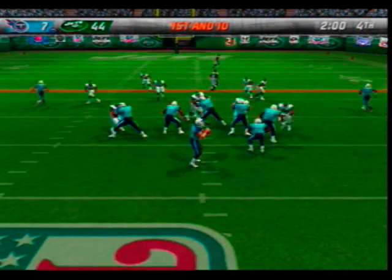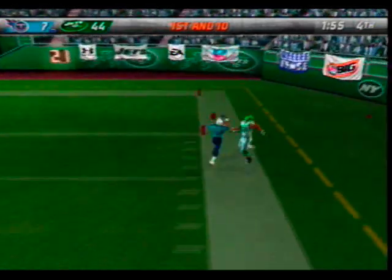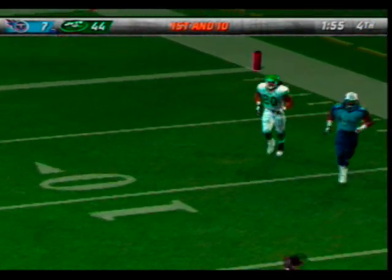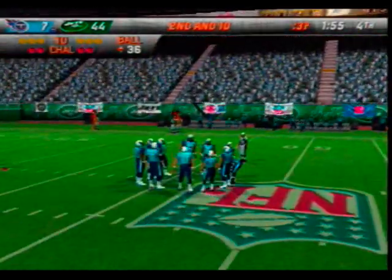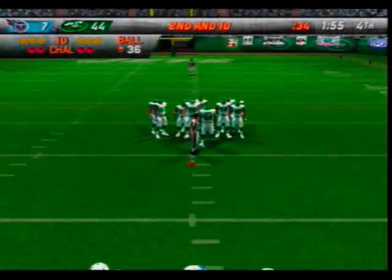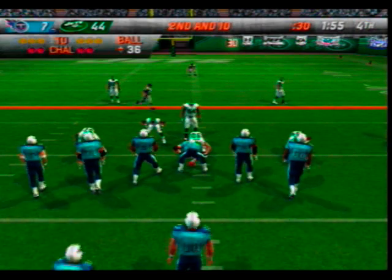What's the hard count? Dropping back and pass on first down. Going for the deep man. This one falls incomplete, and they have to go to the air because they need big plays fast. That's right. You've got to have composure in these situations. Find your receivers who can pick up yardage after the catch. But most importantly, you have to keep the chains moving. Ball on the 36-yard line.